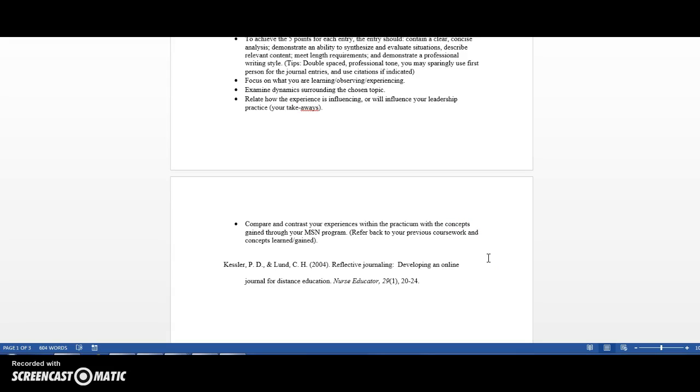Also, a critical piece of the journals is bringing forward what you've learned throughout your master's program and correlating that with what you're experiencing in the practicum. What you're experiencing in the practicum may be a little different than what you've learned through your coursework.